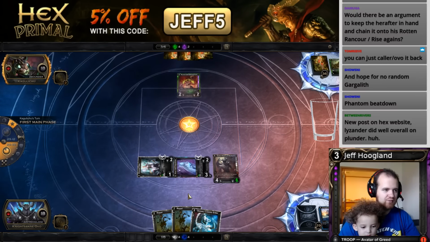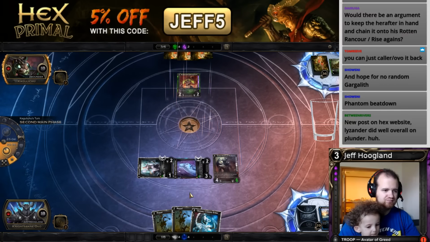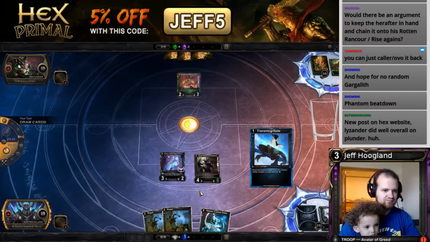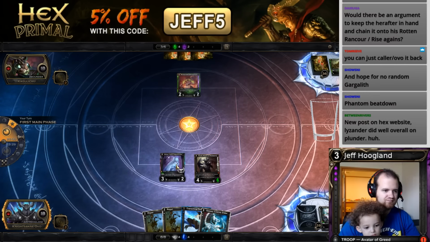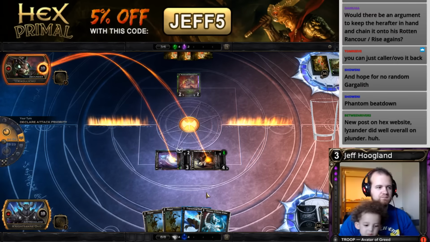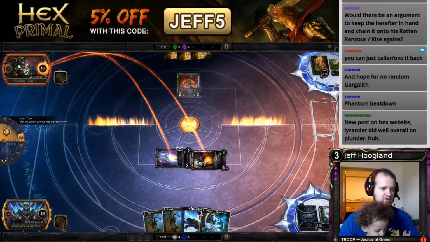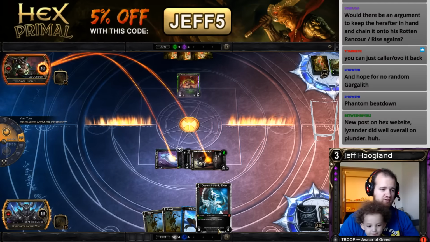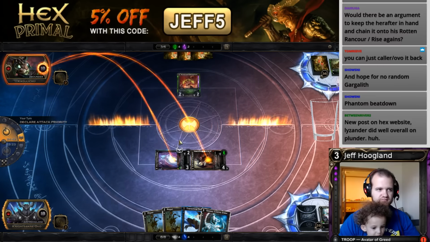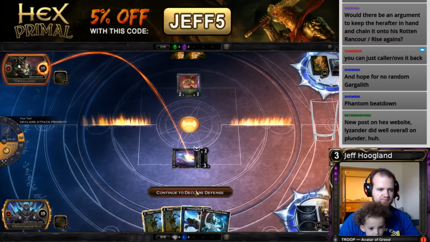Casual sad rabbit. No sack. So attack with both of these. Opponent's going to take 7. Probably transmog this. They could hero fall this. If they hero fall this, we'll play the Ozawa. Okay, here's the hero fall.